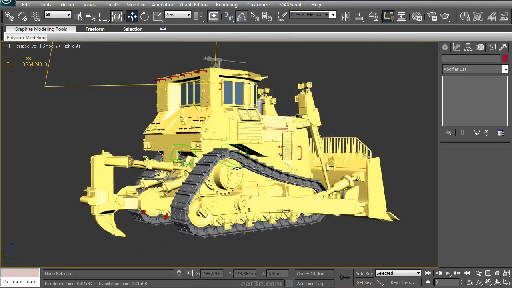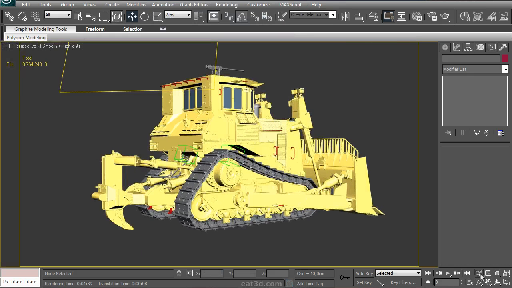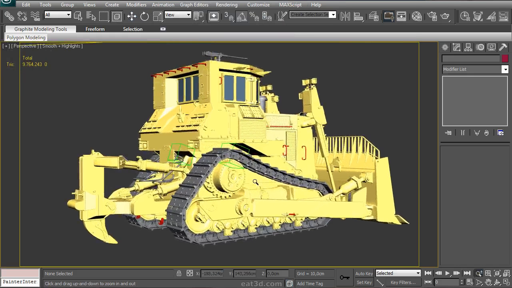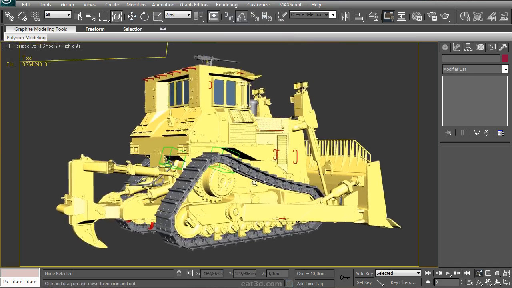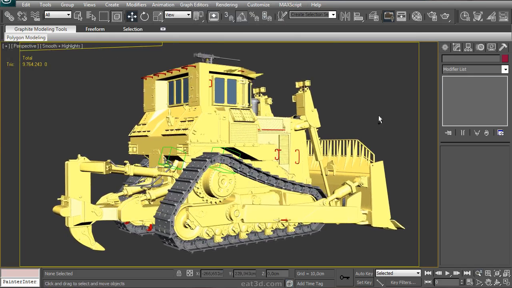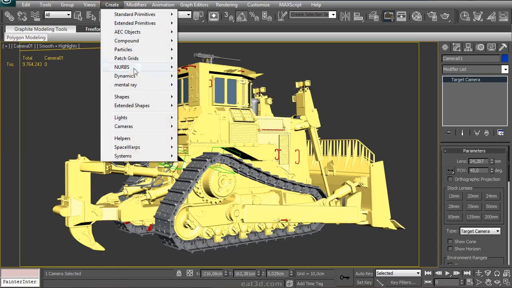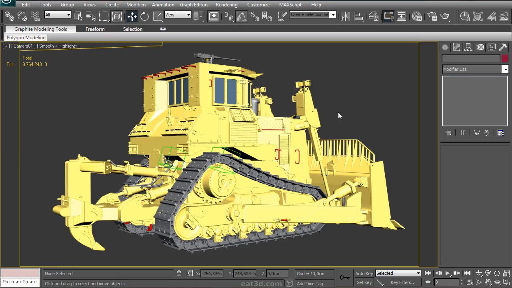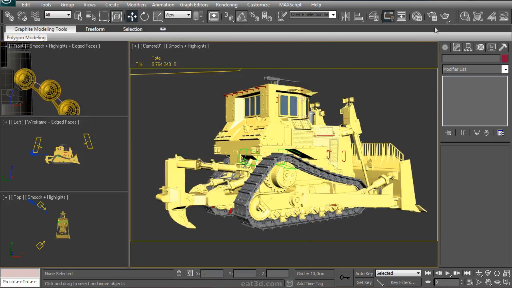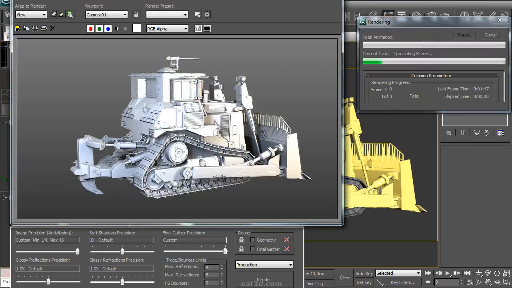And trying to get a nice camera angle. There we go. I just hit Control C and I'm zooming in slightly. There we go, and positioning the camera correctly. And what I did was create a camera from view with Control C. I'm just showing you again. It's an easy way to save your viewpoint of that moment.